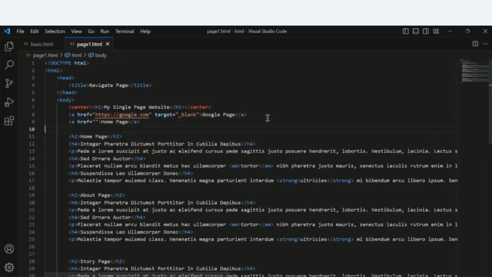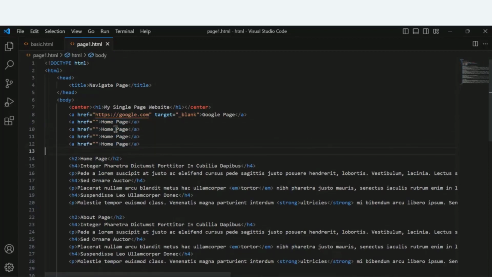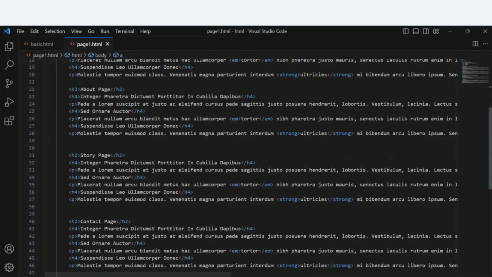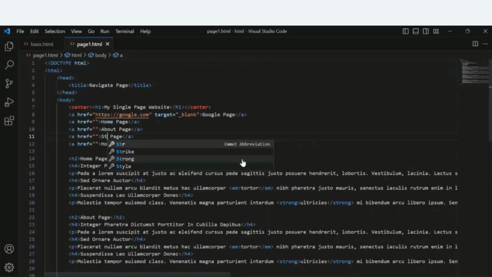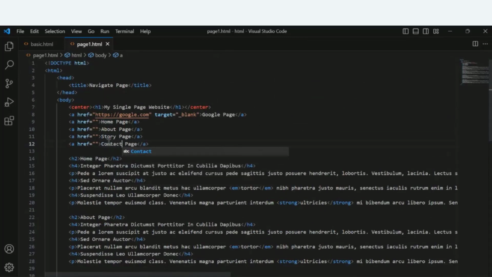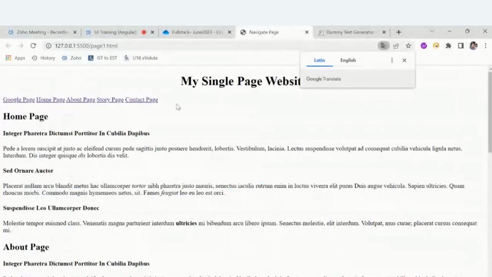Similarly, I'll copy this, paste, right? So I'll say home page, then we have about page, then after about we have a story and contact. So I'll say the story page and then contact page. So as of now, if you see output, we created here these options, right?